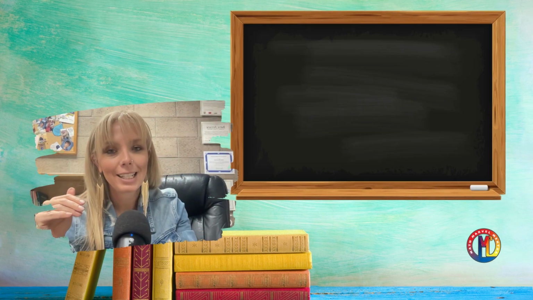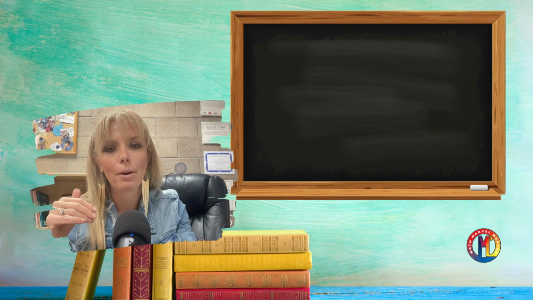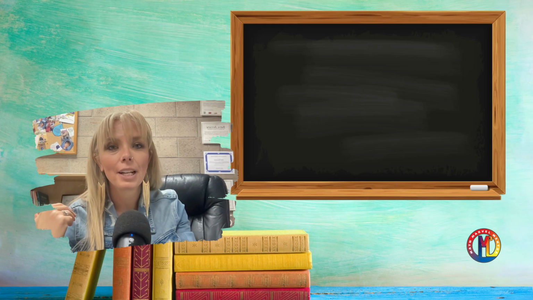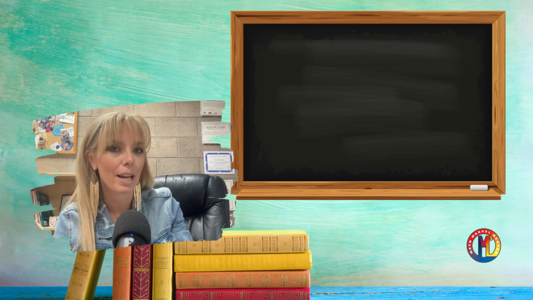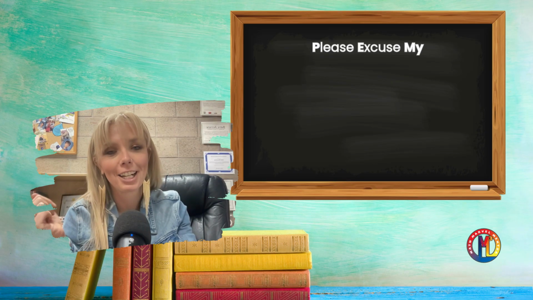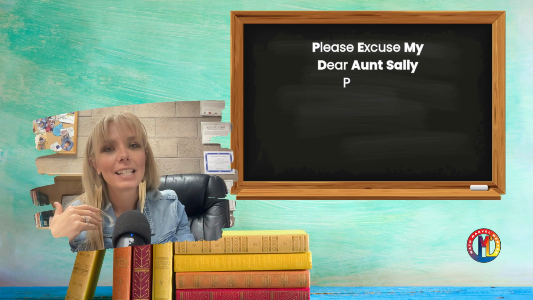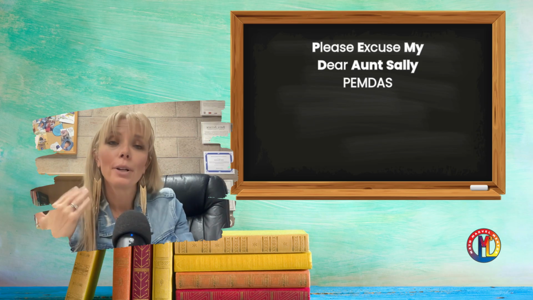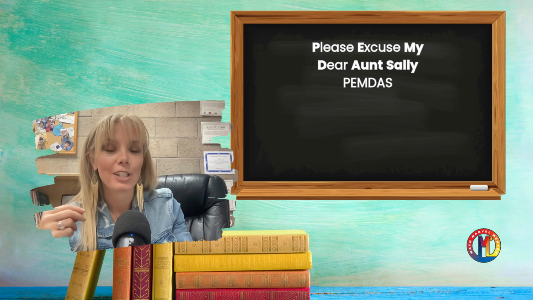Now, before we get into this first problem, we want to talk about memorizing or knowing the order of operations. An acronym that's very popular in mathematics education is Please Excuse My Dear Aunt Sally. This is just a phrase that a lot of people use to help them remember that parentheses comes first, then exponents.